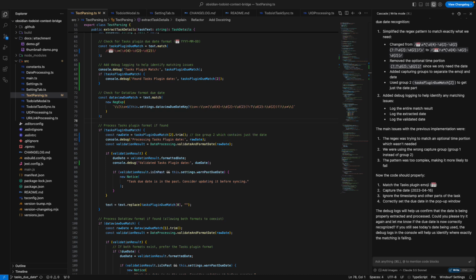And of course, there's some fine-tuning work to do because I took some notes. For example, this cleanup rule can be refined, and also the settings preference, because now it uses the Tasks format due date as the default. If the user uses this, regex fine-tuning, this is about refactoring. And the priority support, recurrence support, cleanup rule.